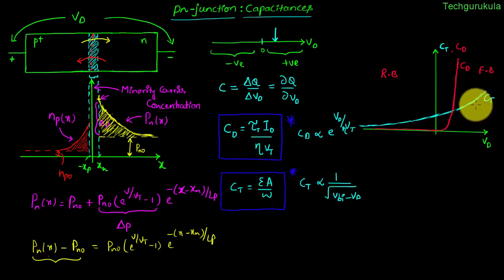The reason why CT is present is because it depends on depletion width. If depletion width decreases, then CT is pretty high. That's why CT is basically increasing in forward bias. But at the same time, CD is an exponential function, so CD increases like anything as we increase VD. So in forward bias, the dominant capacitance is CD, the diffusion capacitance. In terms of magnitude, it will be orders of magnitude different. As a result, we can neglect CT in forward bias. And in general, people call CD the forward bias capacitance.